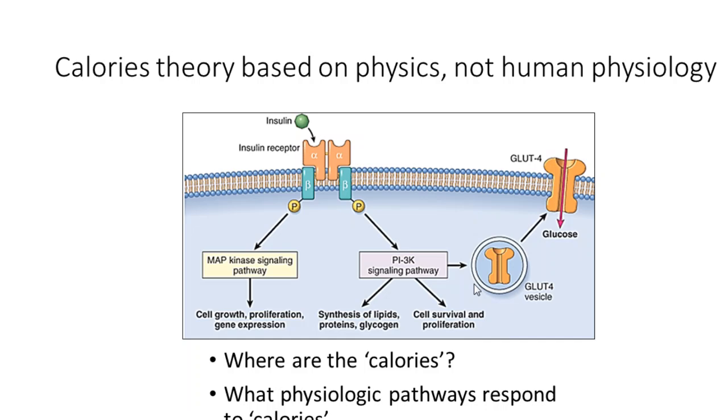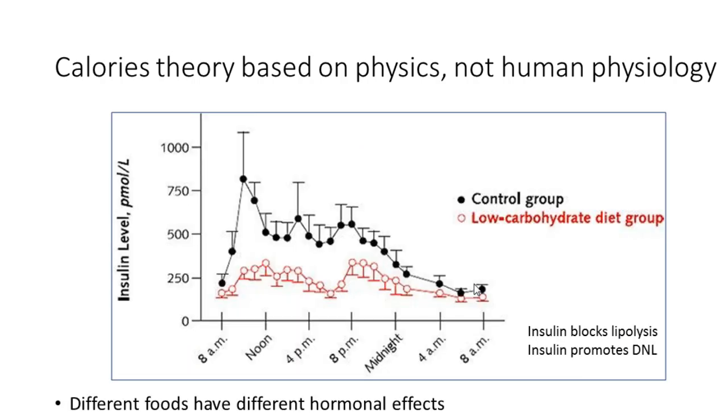That insulin response is so important to what the body is supposed to do because that's the instructions. Our body runs on hormones, but there's nothing in there about calories. Therefore, 100 calories of cookies and 100 calories of avocado are going to have entirely different effects on human physiology. They're not just going to cause the same fattening effect. And of course, you can see it, you can measure it, right? Low carb foods versus regular carb foods, that's the insulin level.